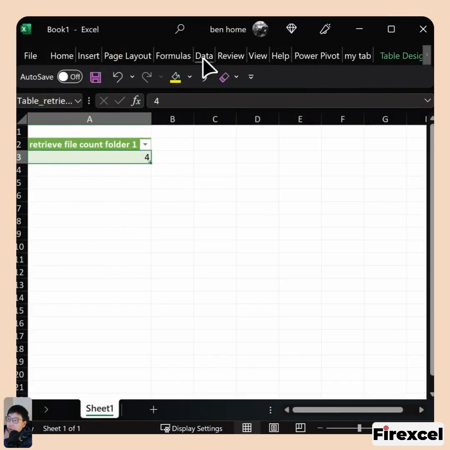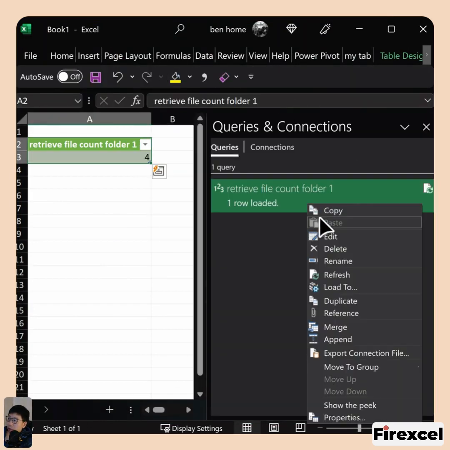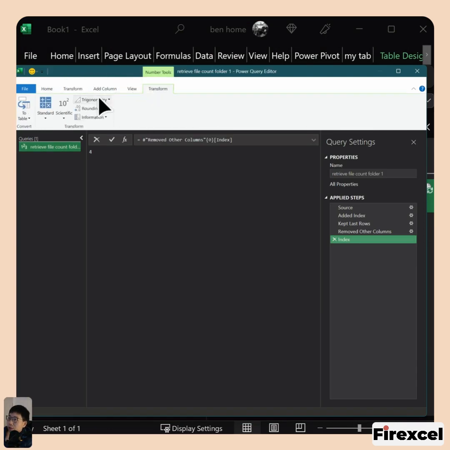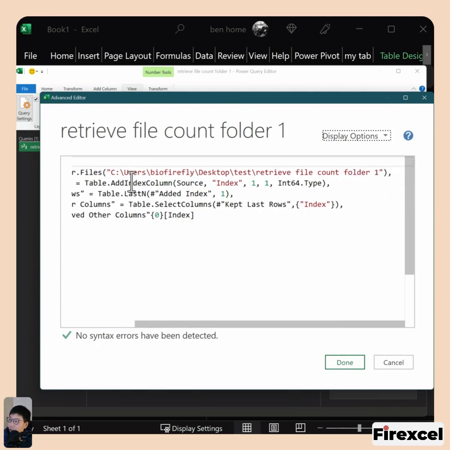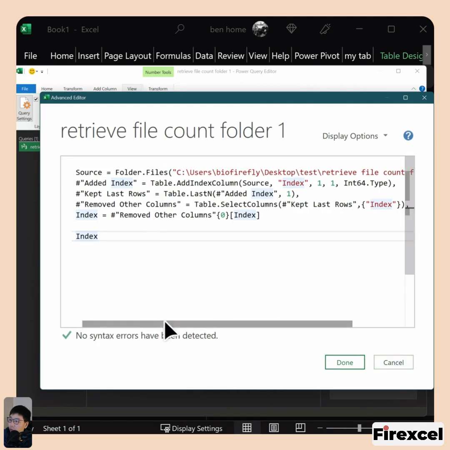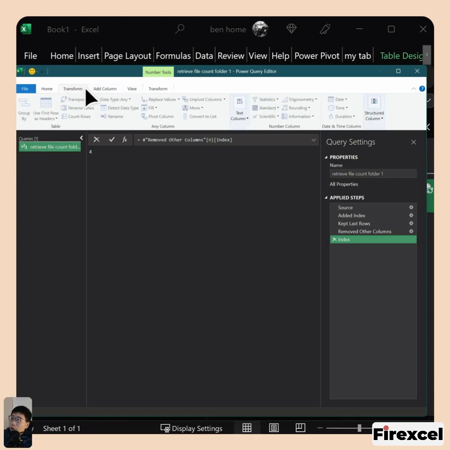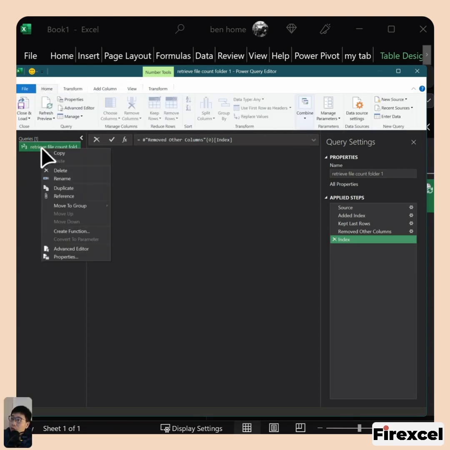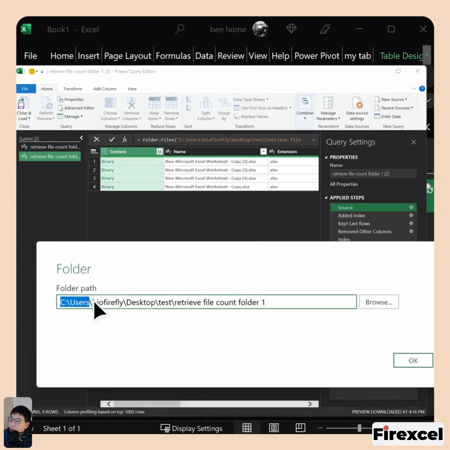So we jump back into Power Query, go into Data, and you have this data connection. Yes, then we're going to edit. Now it jumps us back to this Power Query. So that's the first query we got. We have all the transformation steps applied on the right-hand side. If we go into View, Advanced Editor, you can see it's reading the repository of this location. So what if we read another one? Cancel that, and you can create a new query. For example, this is the query we have. You can say Duplicate. Once it's duplicated, we go into the source and just change this to folder 2.